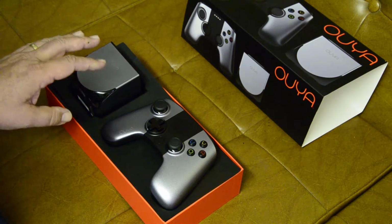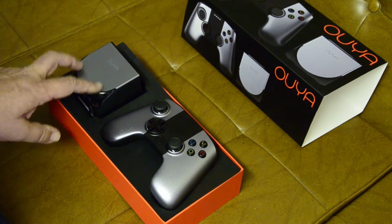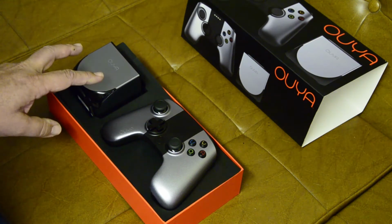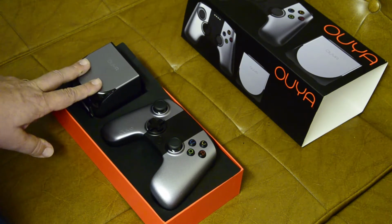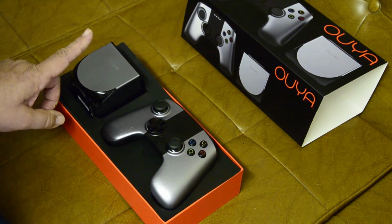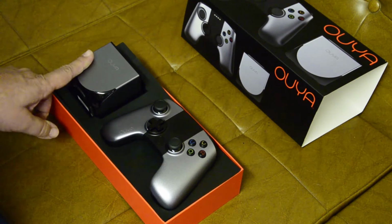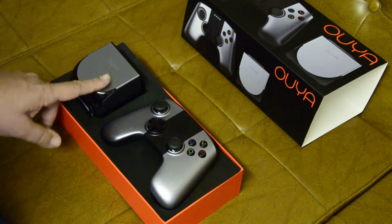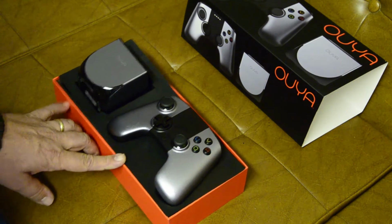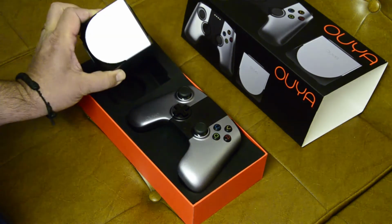So be careful. If your experience is different, if you know anything about running the OUYA without an OUYA account, if that is possible, that would definitely make me feel better, because I think I'm going to have to contact the previous owner and ask if I can have his account. I mean, as long as I don't log out, I'll be fine, but if anything happens, I don't expect any updates, of course, but if anything happens and I lose access to the account, I may lose access to the system. So if you know anything about that, please let me know. I'm desperate to know.